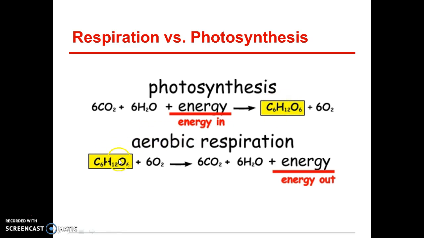But with respiration, especially aerobic with oxygen, it's going to take that glucose and break it up into its components of CO2 and water and energy out. It produces the energy. This energy, you guys, is going to be used to move. It's being used for me to even speak to you, to make the vibrations of talk, and active transport, right? We'll talk about that too. So those are all the things, and more, that we're using this energy for. Who does this? Plants and animals do it. Who does the photosynthesis? Only plants. And that is it, my friends.